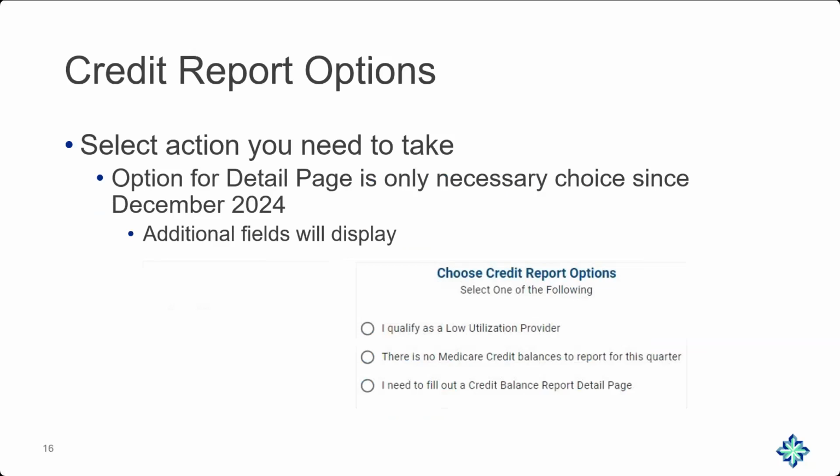There's a link to the hard copy form and the instructions on the resources slide. The resources slide is toward the end of the slide deck. So if you want to compare the actual 838 form to what's in our portal, you can certainly do that.